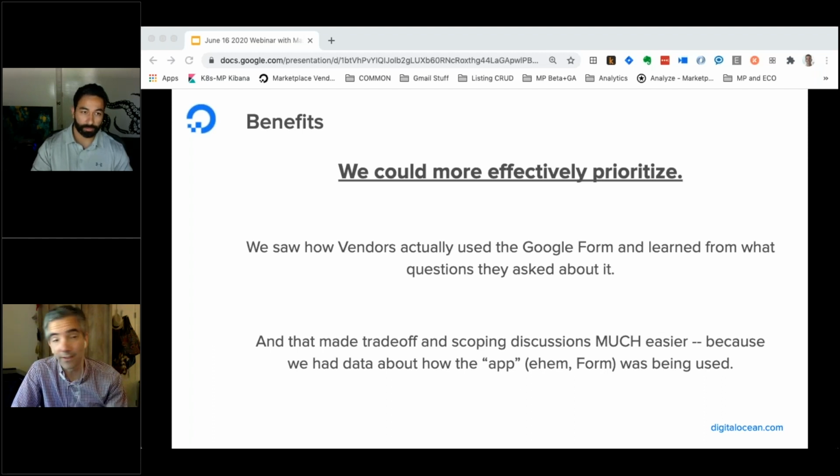And so again, this form was our MVP that really helped us to learn by showing certain features that we thought were important and then seeing how users actually interacted with them, in this case, the marketplace vendors.